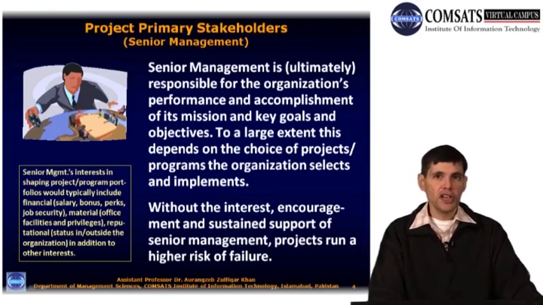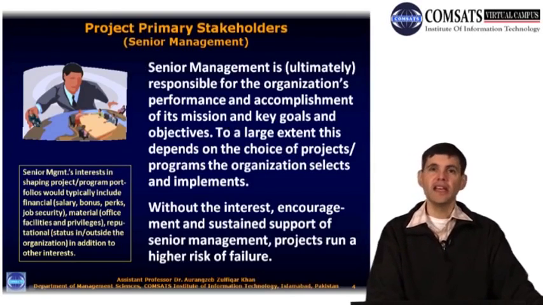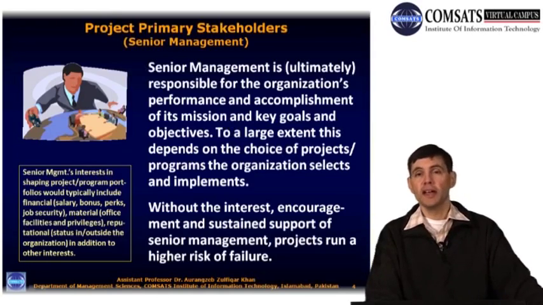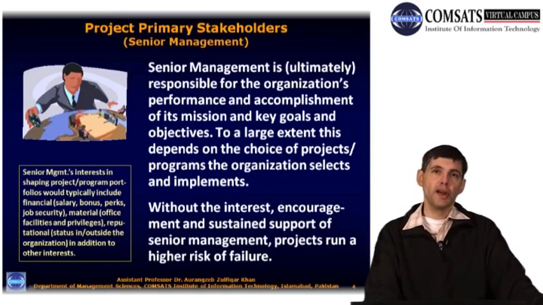Now, any organization can have potentially a very, very large number of programs and especially projects. Now, who is responsible for selecting these projects and programs? Well, obviously, it is those who have responsibility for achieving the mission, goals, and objectives, and that is ultimately the senior management. So, by extension, they have responsibility for ensuring that the correct projects and programs are pursued.